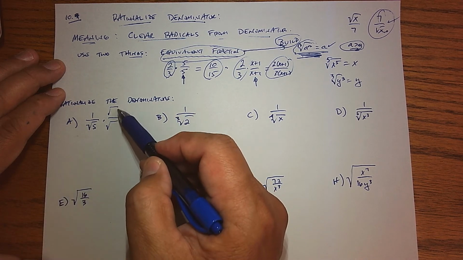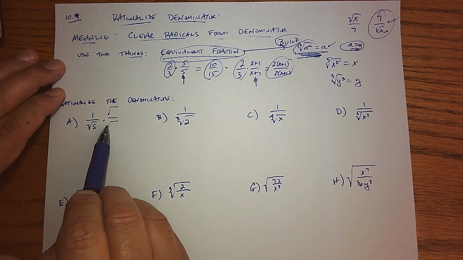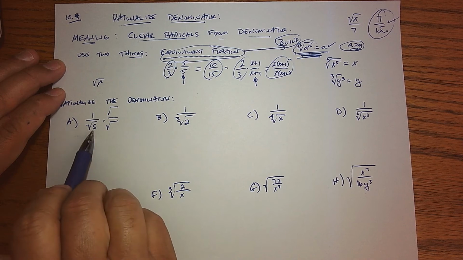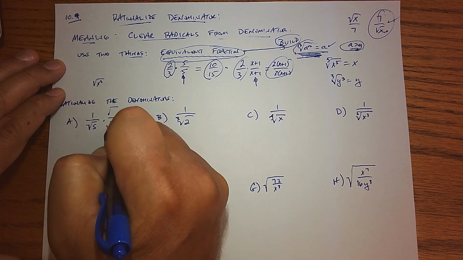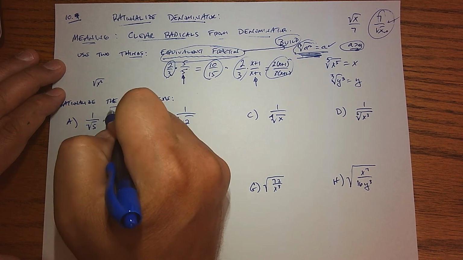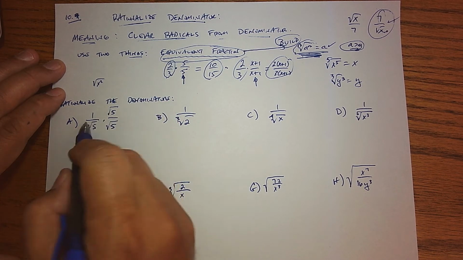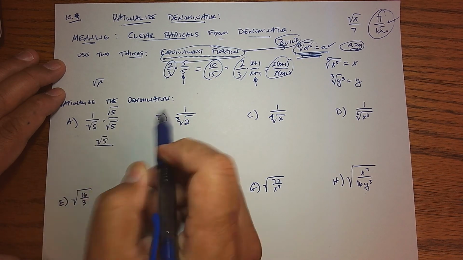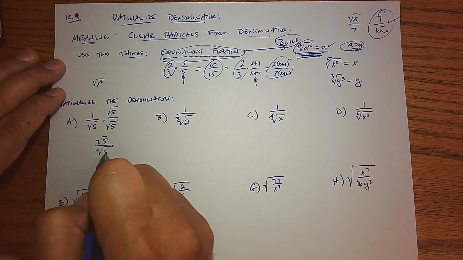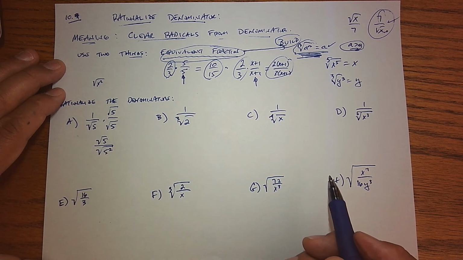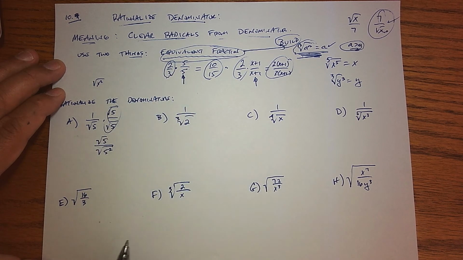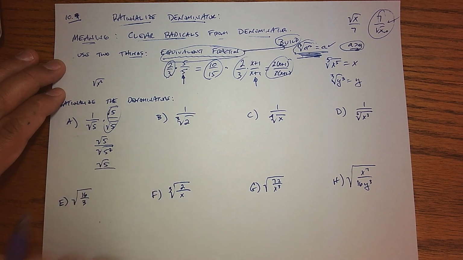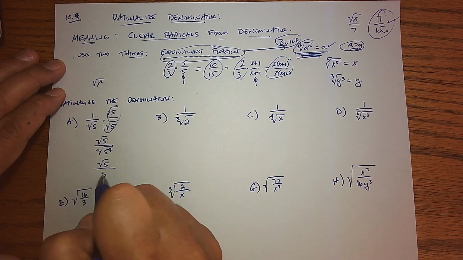Whatever I do to the bottom, I have to do to the top. The power that I need, since the index is 2, is basically the square root of something squared. We already have 5 to the first power, so all I need is another 5. And of course, whatever I do to the bottom, I have to do to the top. If we multiply now, there's my equivalent fraction. 1 times the square root of 5 is the square root of 5. And on the bottom, I have the square root of 5 squared, or what you guys would probably call 25. Because I was wise in choosing that, I now have a power that matches the index. So the numerator stays as the square root of 5, but the denominator is now 5.